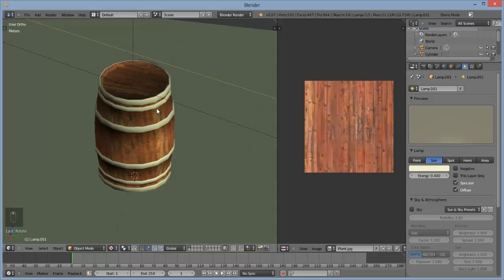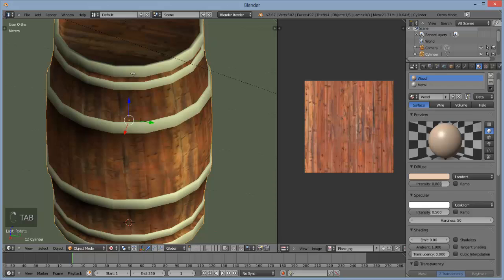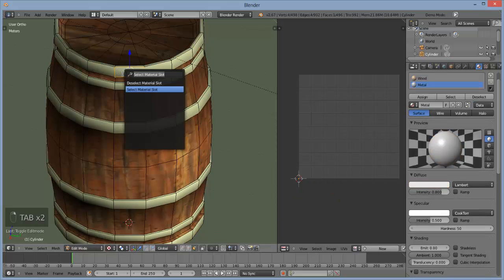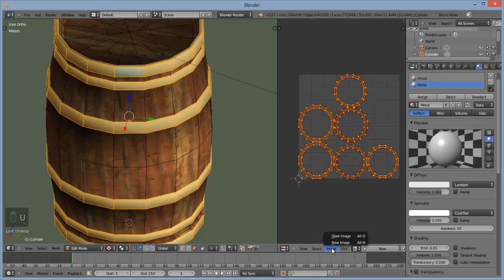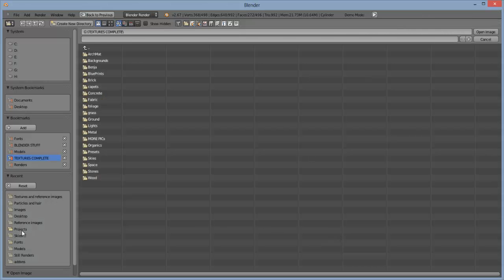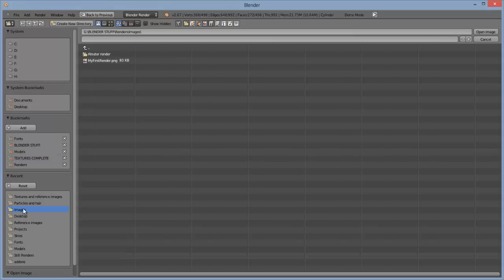Yeah, so that's it for the metallic part. We're just going to press Tab to go into edit mode, then select one of the materials for the metallic part, then select material slot, and we're just going to unwrap this. And since this is not going to actually be a very consistent image, we're just going to open the image, where did I save it?